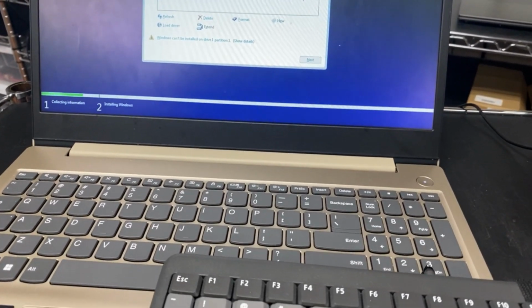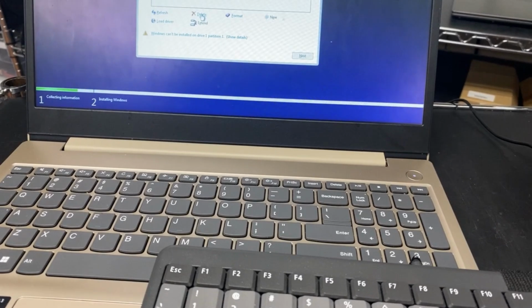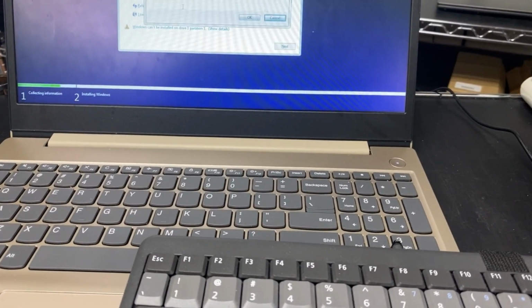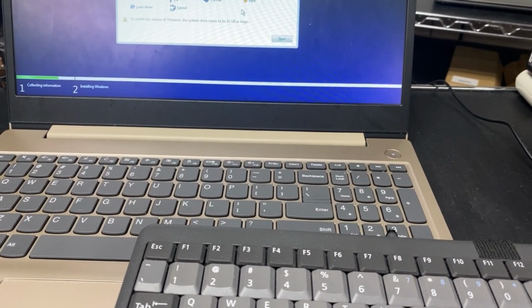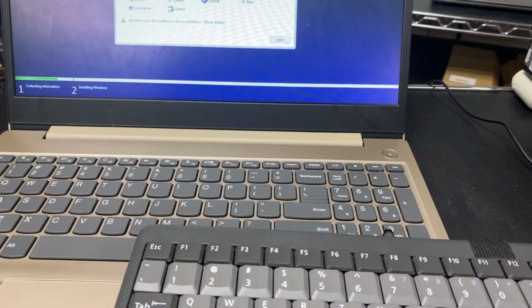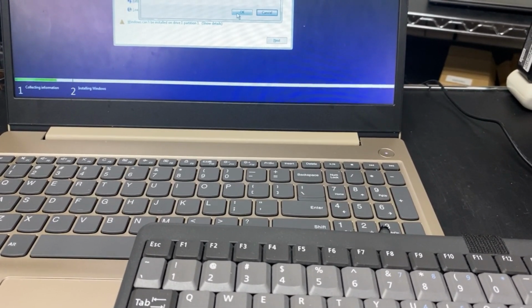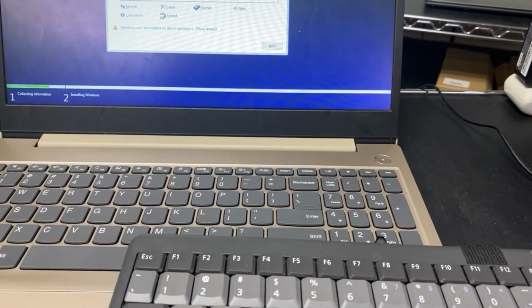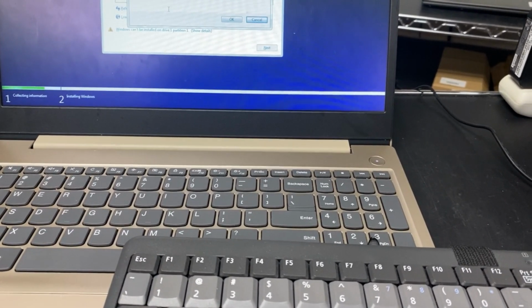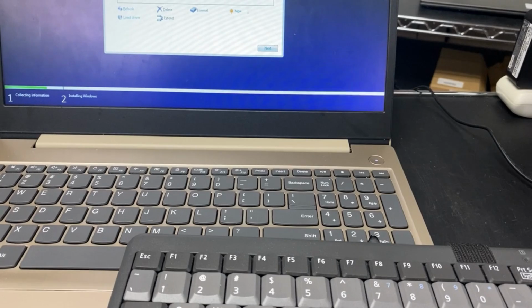We're gonna delete. I mean, this is now part of the OS install, which is basically we're gonna delete all the partitions. This unit has a BitLocker encrypted. So you just basically gonna delete them all.